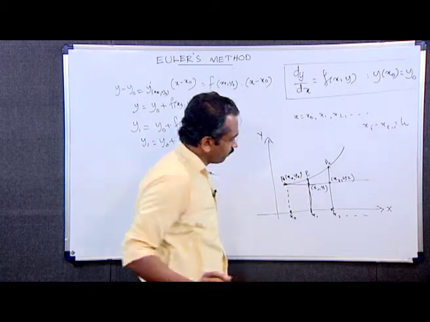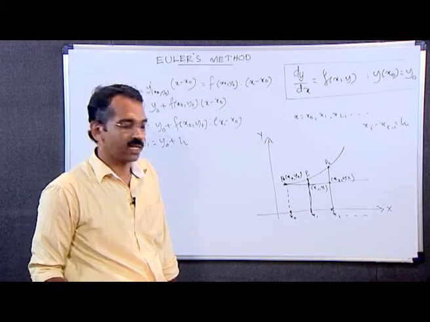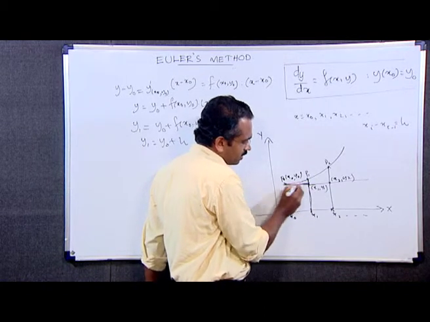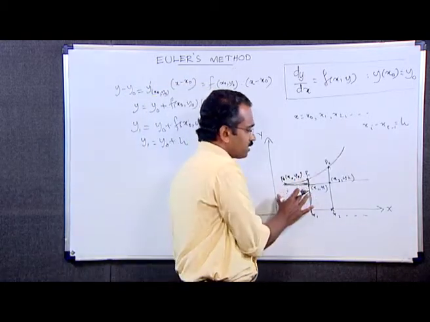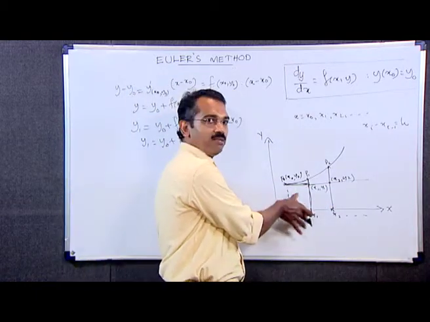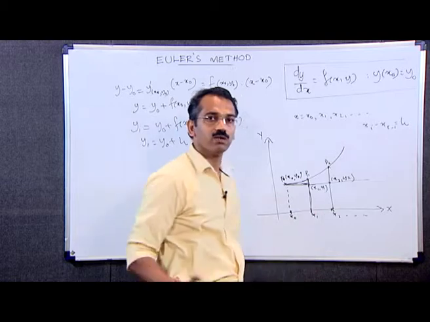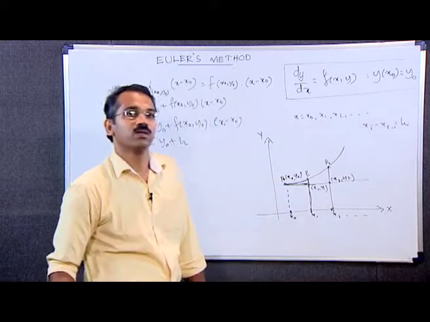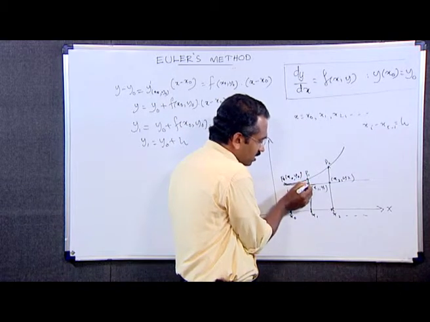on the curve. In this method, the actual curve is approximated by a sequence of short straight lines like this. First in this interval, we approximate this curve by this straight line segment, and the total curve is approximated by a sequence of short straight lines. As the interval increases, the straight line deviates much from the actual curve, hence the accuracy cannot be obtained as the interval length increases.